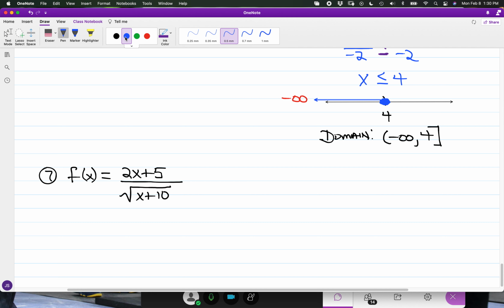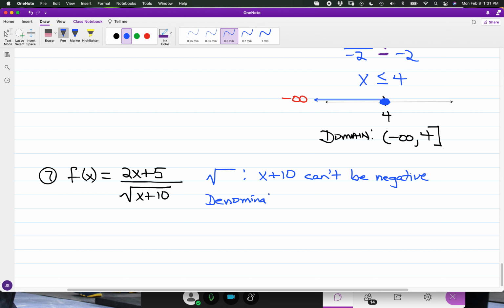Now, the restrictions will come from focusing upon what we have concerning x plus 10. Well, there's a twofold situation. First of all, x plus 10 is inside an even root radical. So again, x plus 10 cannot be negative. And because x plus 10 is not only inside an even root radical, but is also situated in the denominator of the fraction, you also have that x plus 10 cannot be 0. So x plus 10 can't be negative, can't be 0.